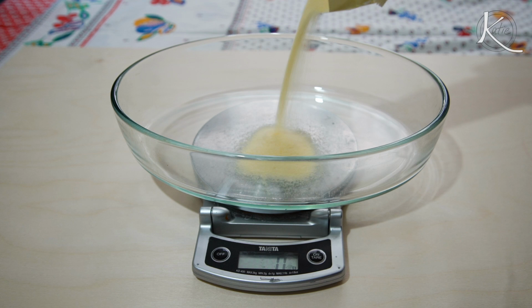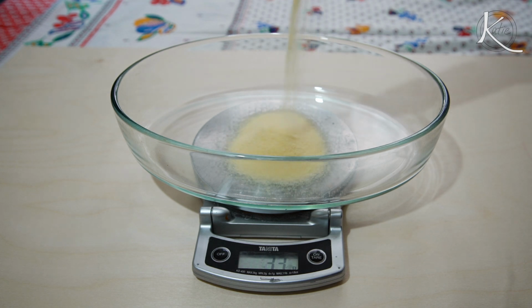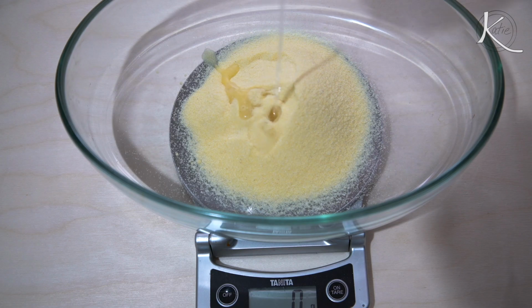You are allowing me to upgrade, so that you all don't have to look at this janky piece of wood. And bye! All right, so let's mix this dough. We're going to make pasta with just flour and water.